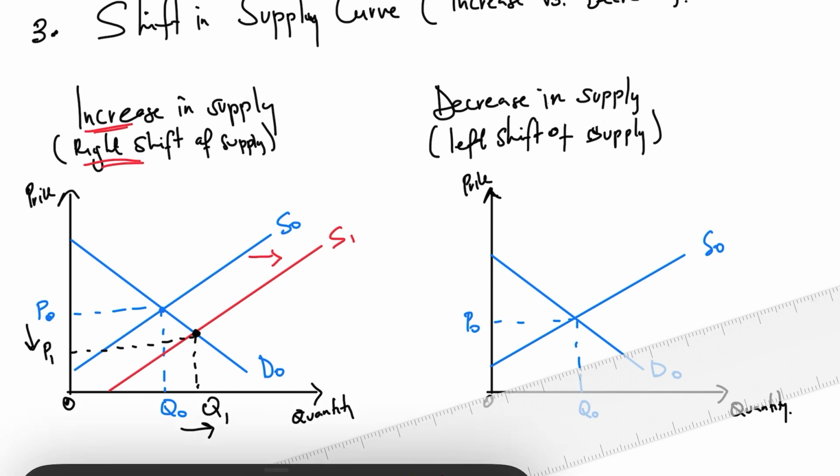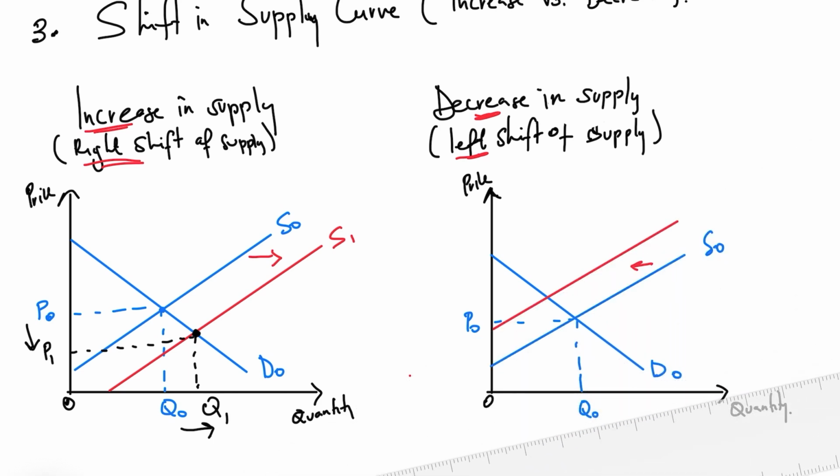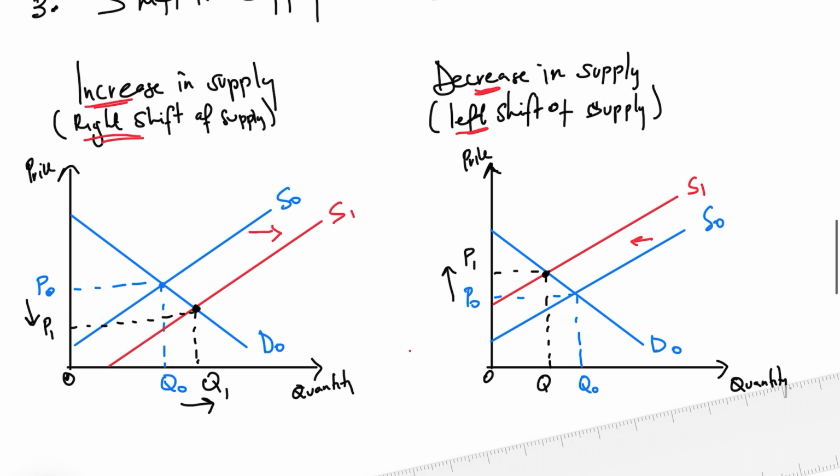Great. What about a decrease in supply? What does that look like? A decrease in supply presents as a leftward shift in the supply curve. So in the supply curve, we're going to see a left shift going that way. Okay, let's draw our supply curve shifting to the left. So that would be S1, and analyzing what the effect of this shift is on the equilibrium price and quantity, we see the equilibrium price going up and the equilibrium quantity dropping, right?